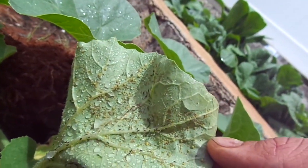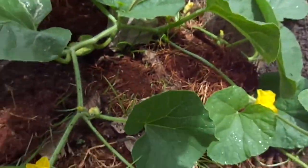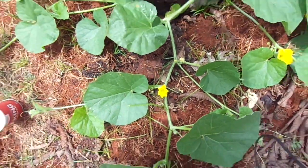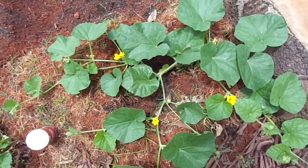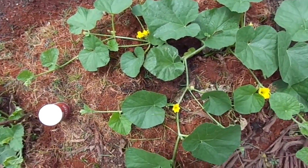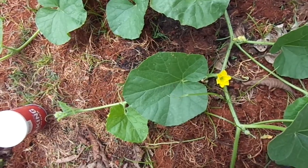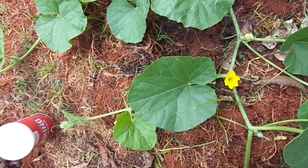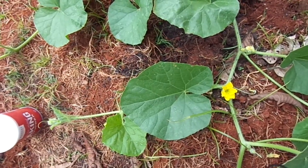I'm not necessarily sure if this is actually going to work, but I'll try this and then come back in a few hours and see if the aphids have actually died. If it works, this is a really good natural solution. If it doesn't, I'll have to get some real pesticide and try that out.